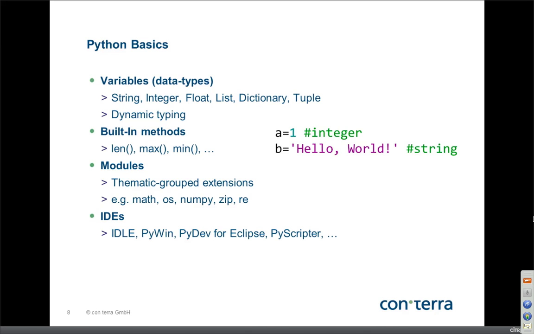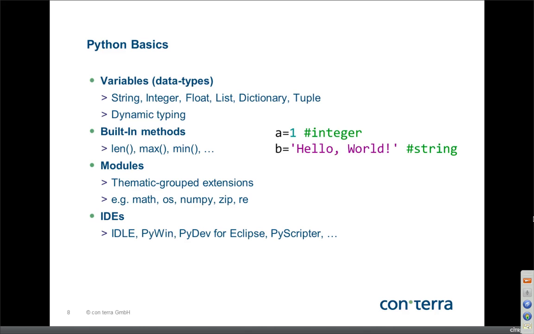As you can see on the right-hand side, you can just type a equals 1, and it's an integer. And you can just type b equals hello world, and now you have a string. So there's no explicit declaration that says a is an integer or b is a string. So it's dynamic typing.